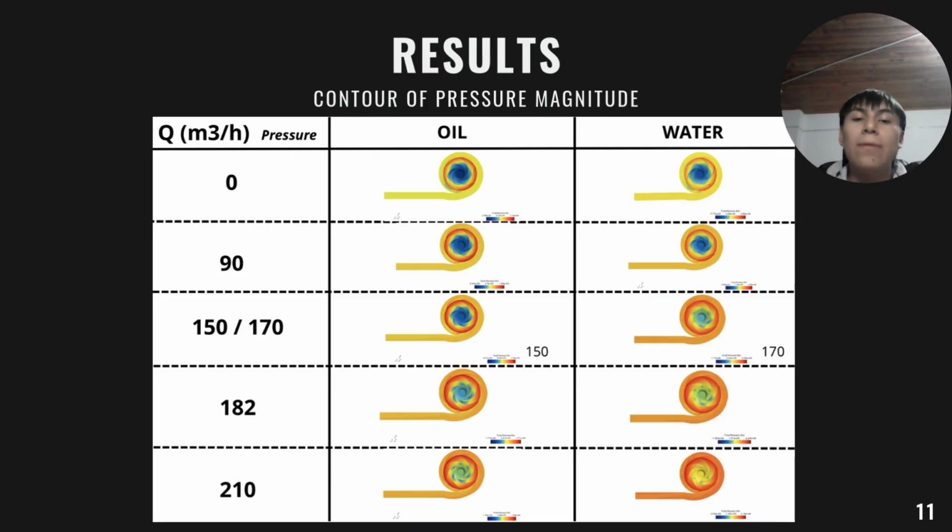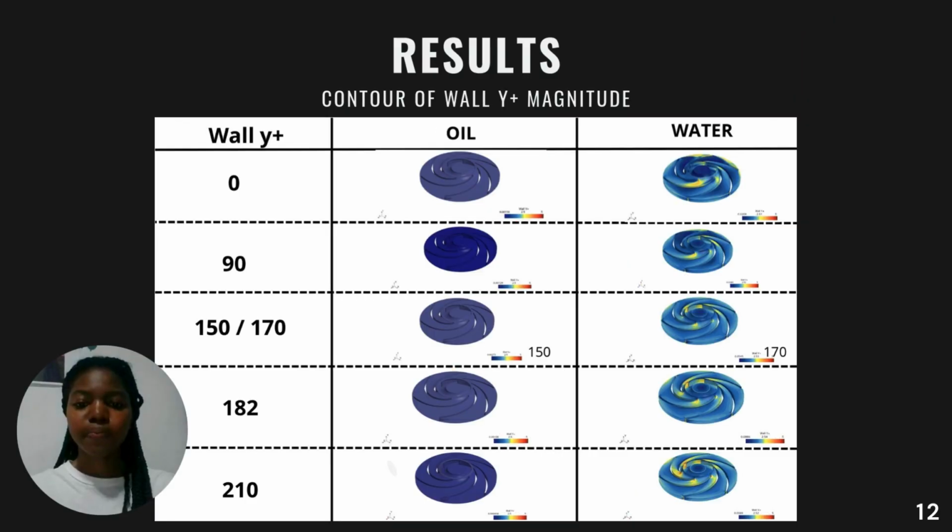At higher flow rates, water had a much smoother, more homogeneous pressure field, whereas oil experienced increased low pressure areas, indicative of the dissipative effects due to oil's viscosity. At the best efficiency point, water exhibited a more efficient energy transfer, whereas oil's pressure field continued to remain subdued, indicating a decrease in generated head.